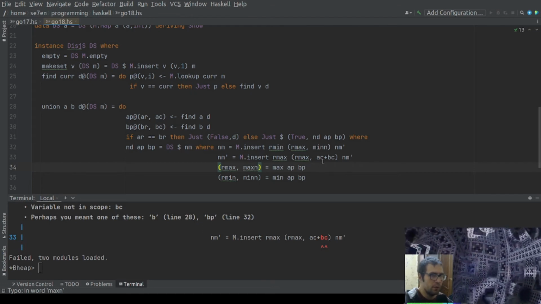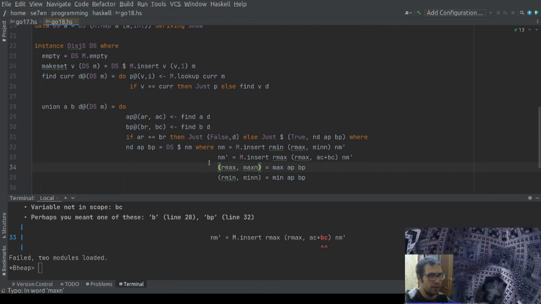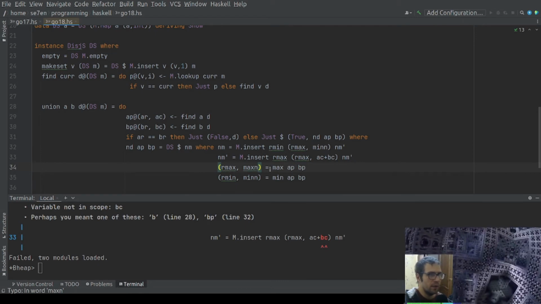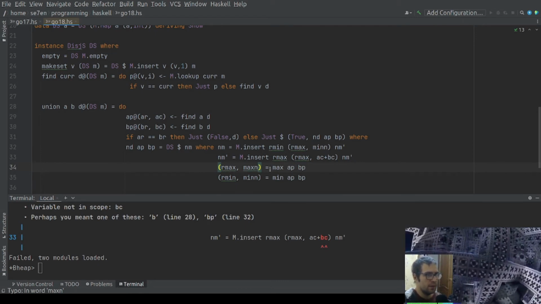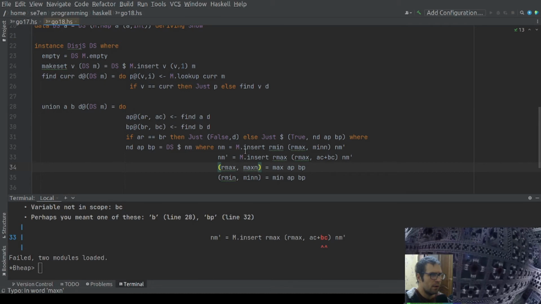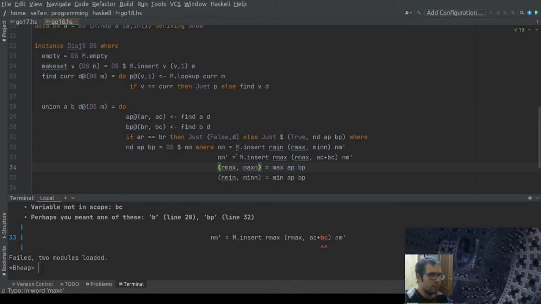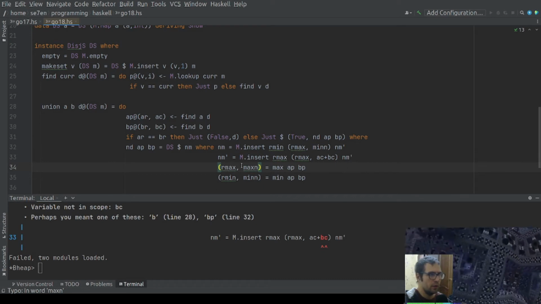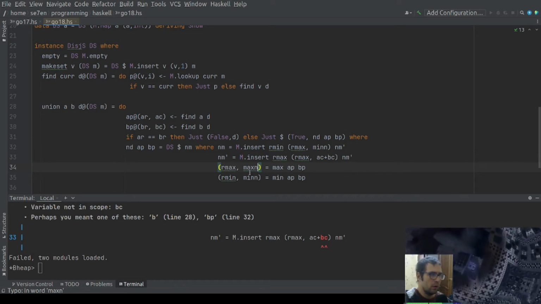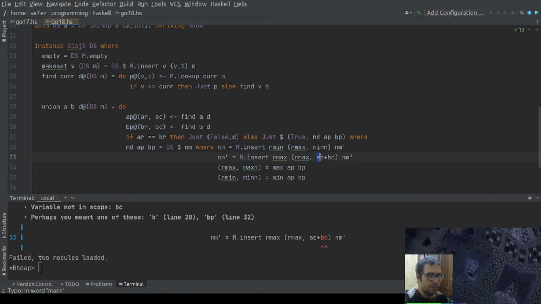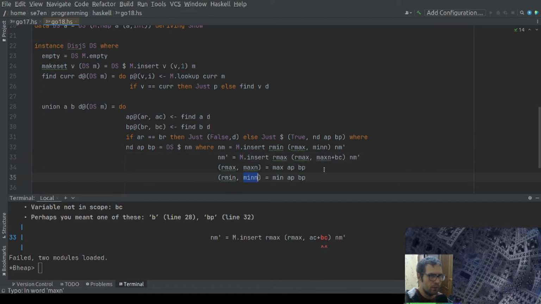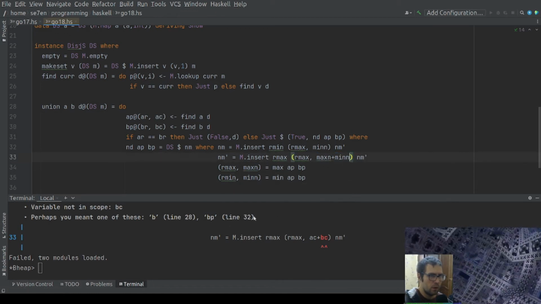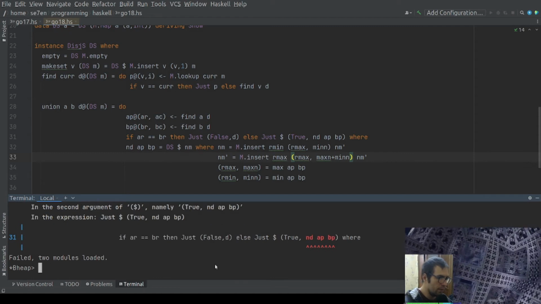And here we will not use AC and BC because they're not visible. We are here in some nested scope, and we need to use these numbers here. And let's try to recompile.